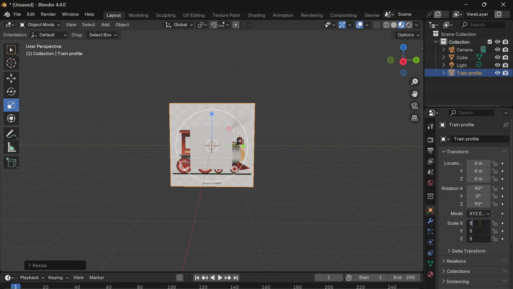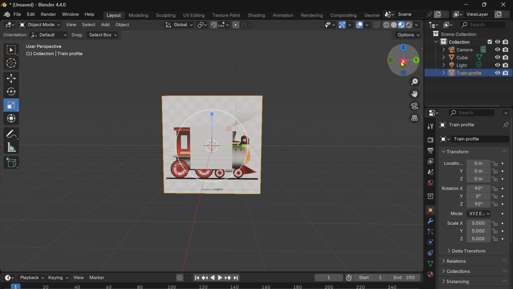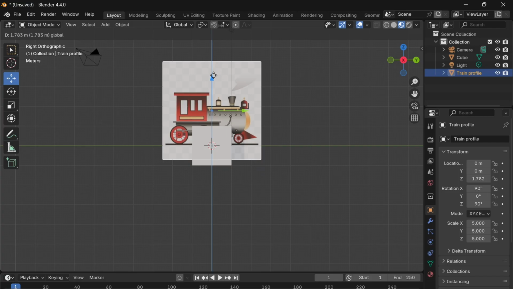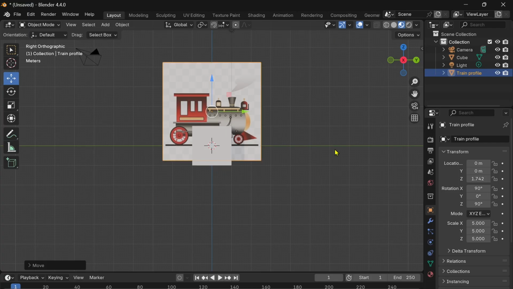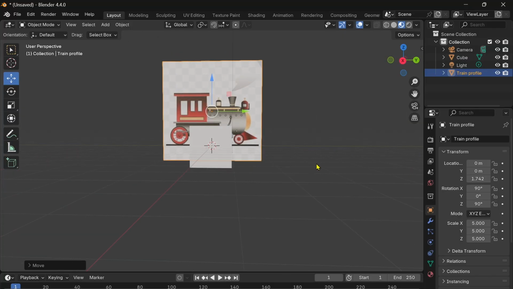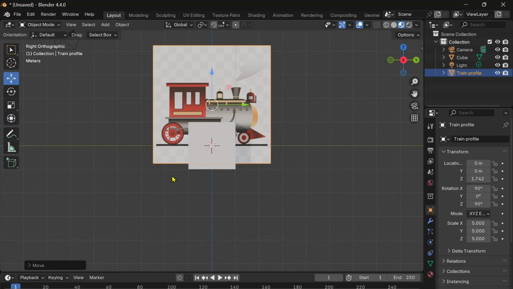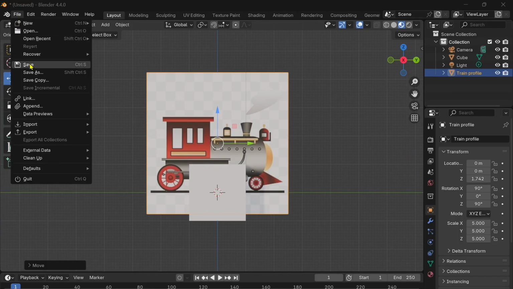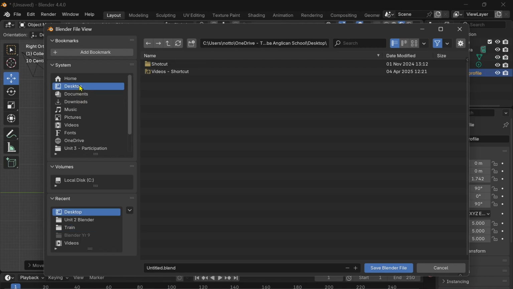If I select all the values in the scale and just select 5, it's increased it by 5, and I'm just sitting it up on that green line there. So I press the X to get a perfect front view, and we'll be using those coordinates up there, the X, the Y, and the Z, and the minus values to align our model to the background image. So let's save your file. Make sure you know where you're saving it to.